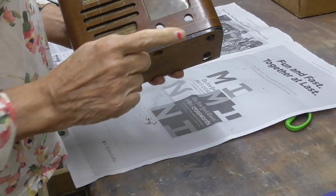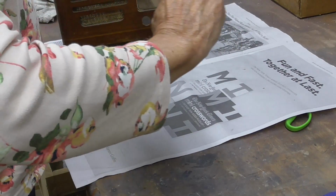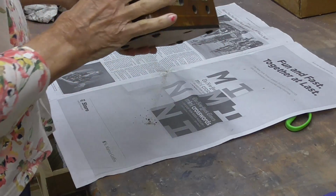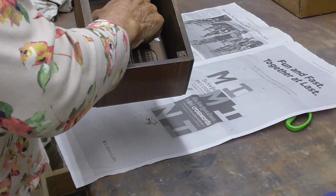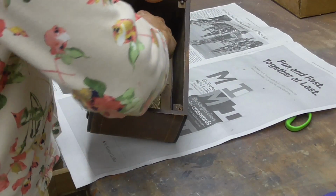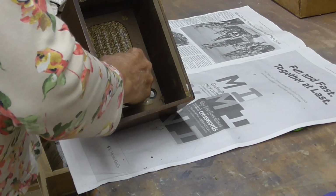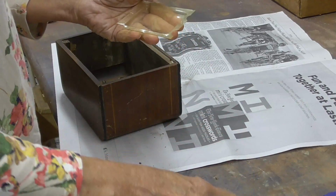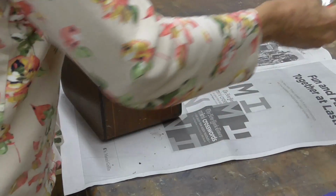Now, we don't want to mess up our window. We need to clean in here and all of that kind of stuff. So I'm going to go ahead and remove the window. To do that, we just pull these staples. It's put in with little staples. And we just take a pair of dykes and we'll pull the staples. Okay, now we'll just wash this.